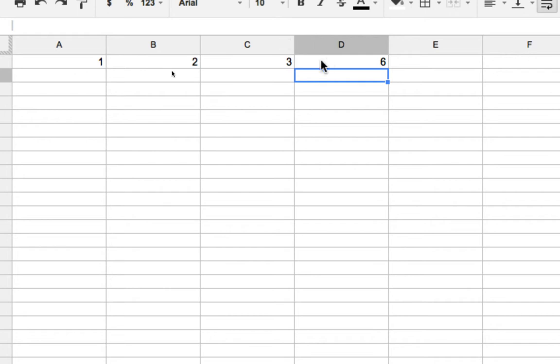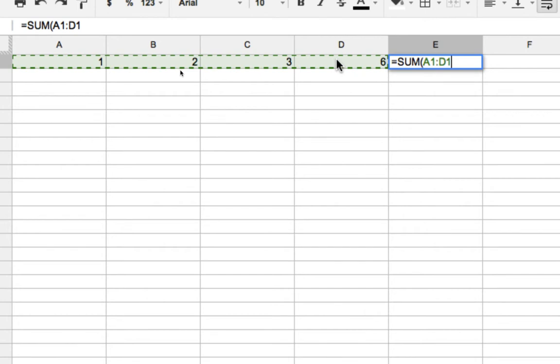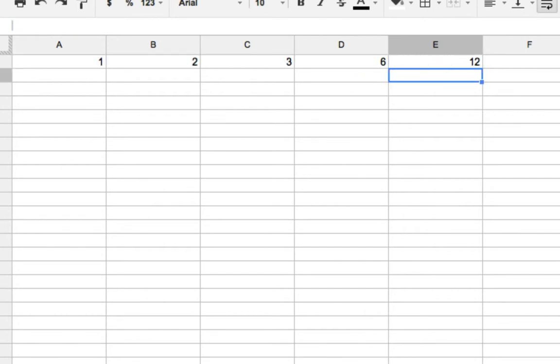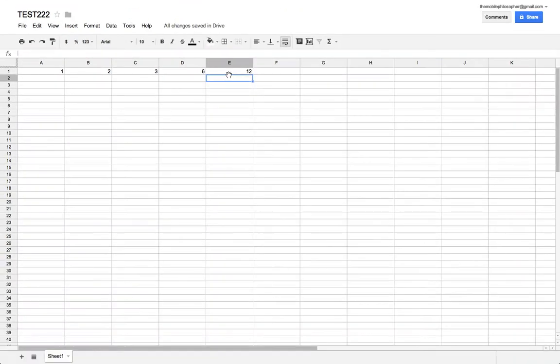Now, can I do this again? Yes, I can. Actually go here, equals, sum, enter, add the parentheses here, and then I can grab all of these. Close parentheses, enter, and I will have it again. So it's very simple to use the functions, as you can see, in a classical Google spreadsheet here in Google Drive.